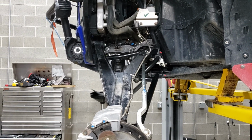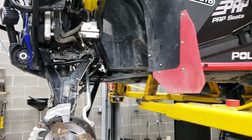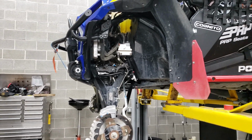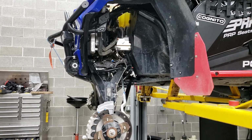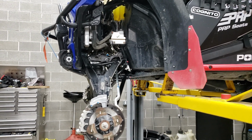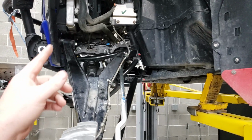It uses an electromagnet to engage the diff, and I believe that's burned up. So I'm going to try to rebuild my old diff and just have it as a spare. But anyway, so yeah, I've got that fixed up. So that should be good now.